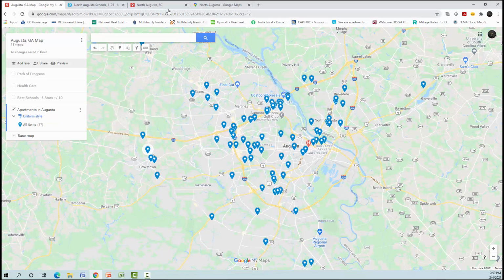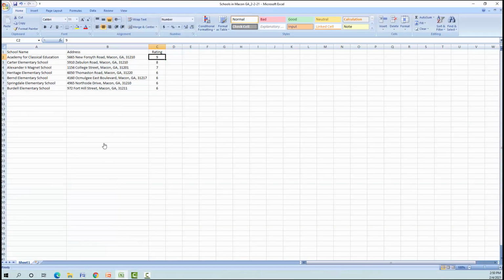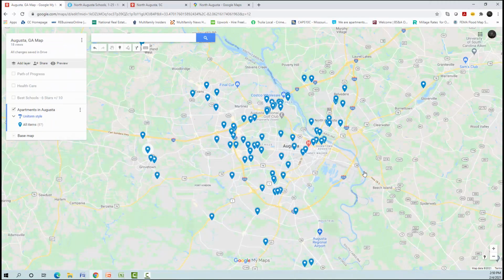But basically, we do that. And again, these are different columns that you can put in there. Like I said, we have the apartment name, we have the address, we have the unit mix, we have the year built, because that's all information that I want to look for when I am looking for opportunities. So once you get this done, you have this, you save this down.